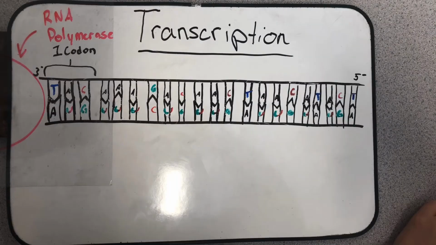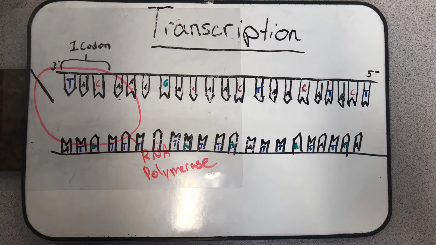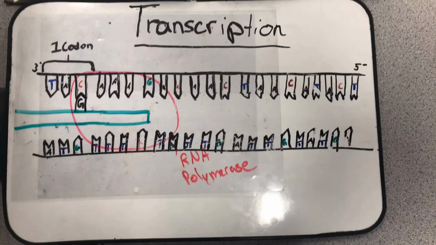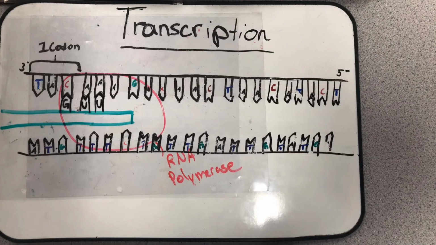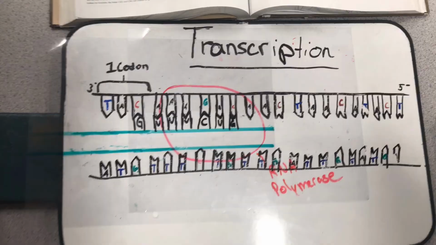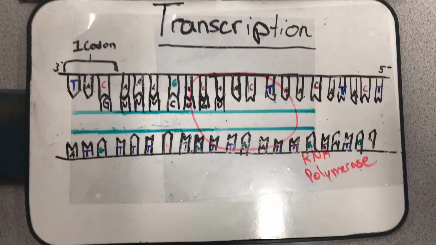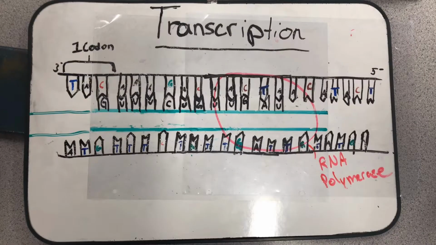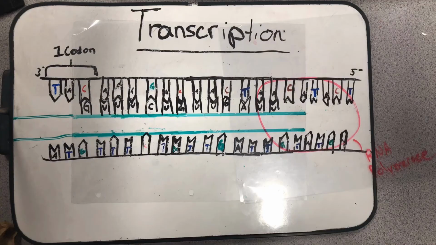The RNA polymerase will bind to the template strand. It will gradually unzip the double helix by breaking the hydrogen bonds in order to isolate a single template strand. To form RNA, the polymerase will begin transcribing the template strand's corresponding base pairs, replacing thymine with uracil. This process is called elongation.